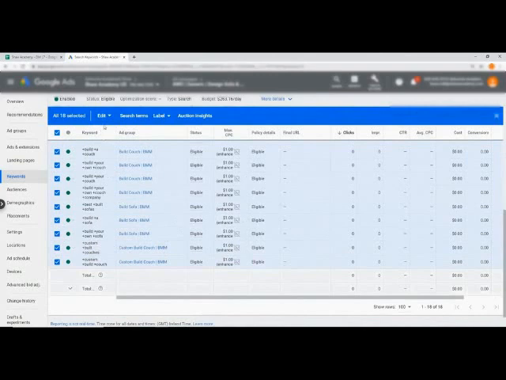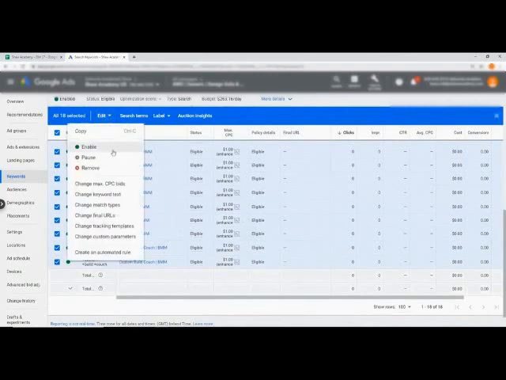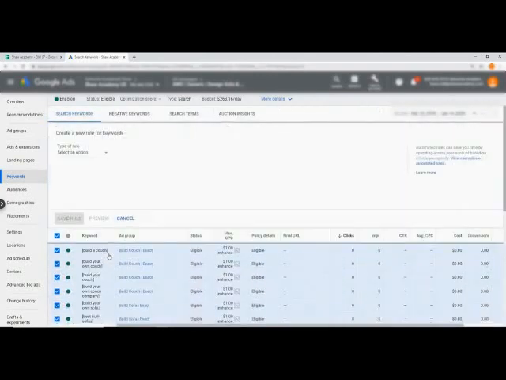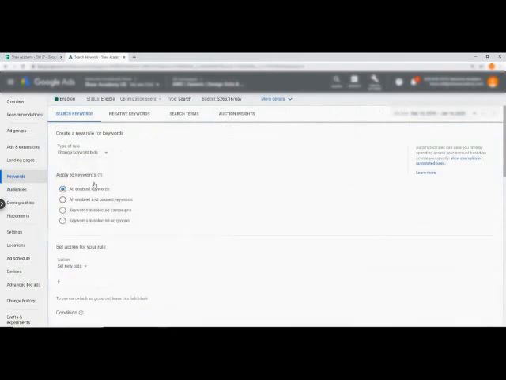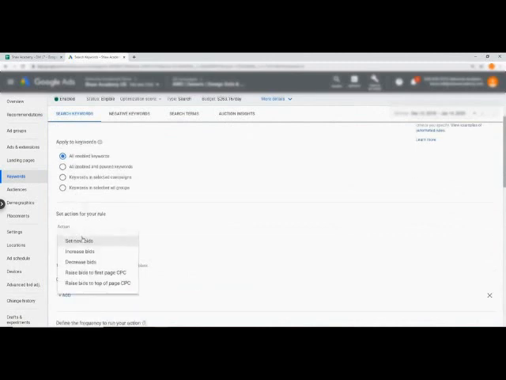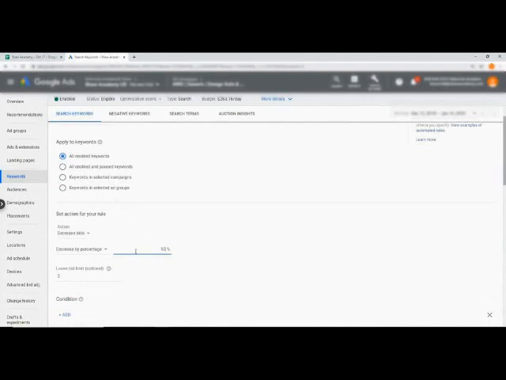I'm then going to create another rule, create an automated rule. Again, change keyword bids, all enabled keywords, and this time to decrease the bids by 50%.